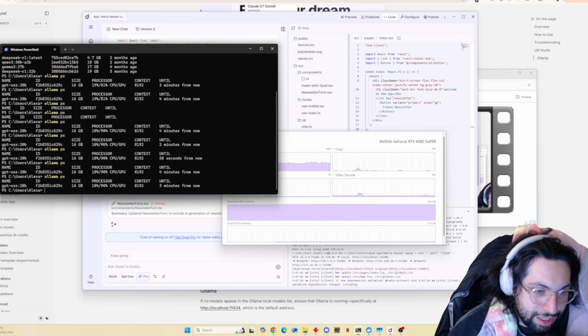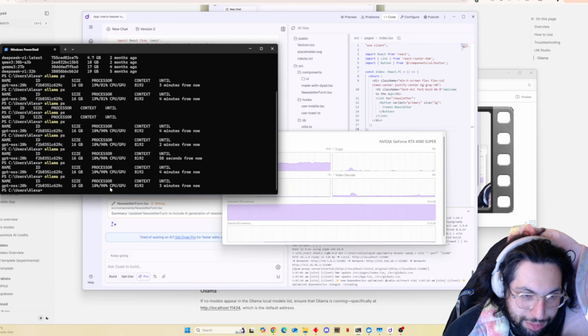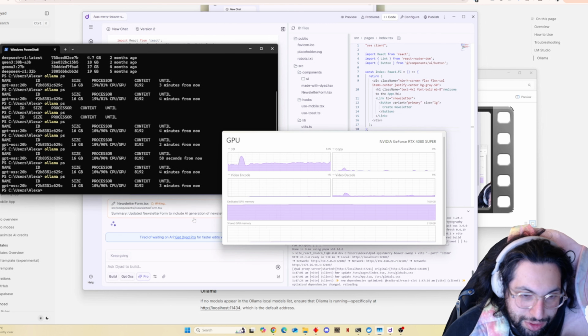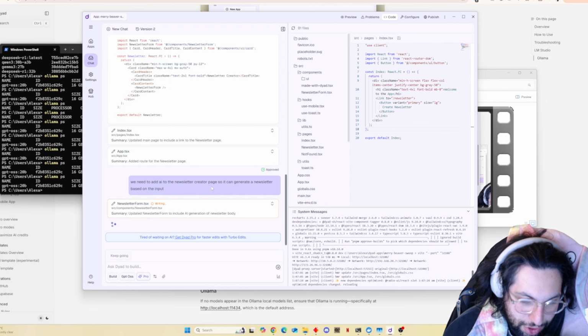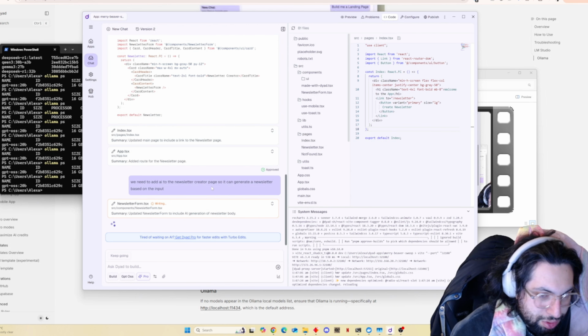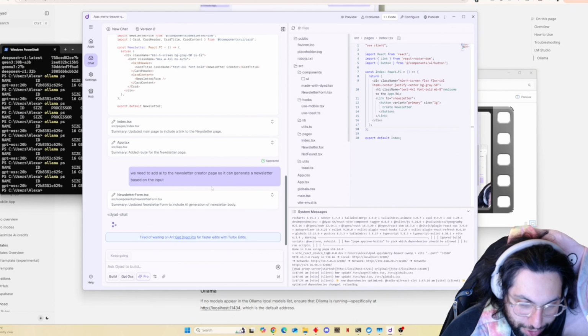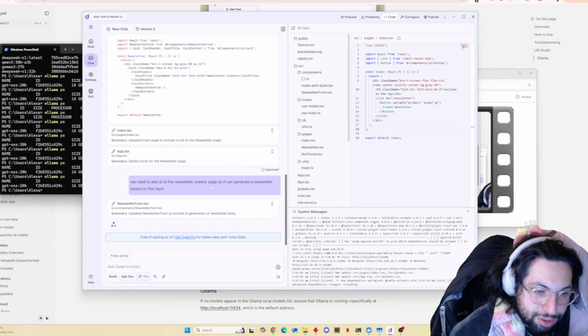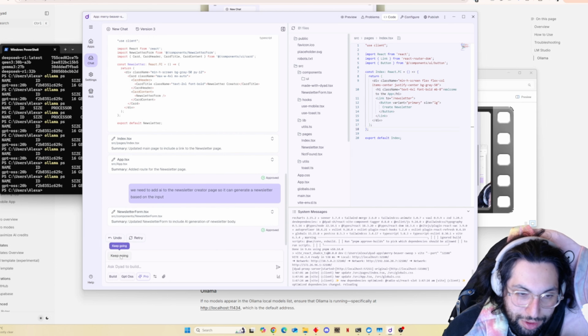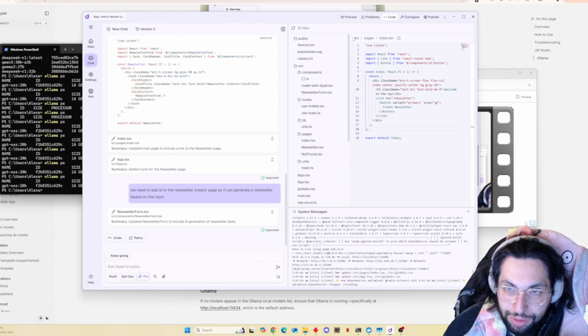If only 16 gigabytes size, 90% of the processor is being lifted by GPU. This is really good. And what it's creating for such a small size, like, I don't know, if I plug this into Claude or Google 2.5 Pro, it's gonna do much better and it's gonna be much faster. But this is still very impressive. Now, let's see what we got.